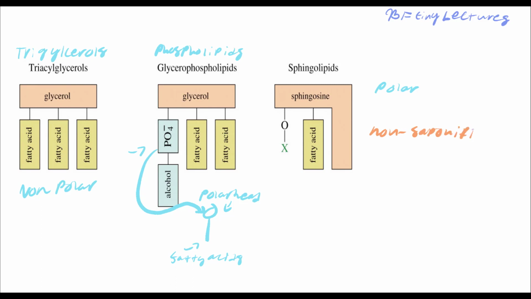non-saponifiable lipids. Okay, so what's a non-saponifiable lipid? It's almost similar to these guys, except instead of fatty acids, you can have rings, okay? So what do I mean? Imagine a cholesterol structure. A cholesterol structure just has a bunch of cyclohexanes connected to each other, and they're going to be connected to a glycerol, okay? So that's what a non-saponifiable lipid is. It's just a lipid with a bunch of rings in it.